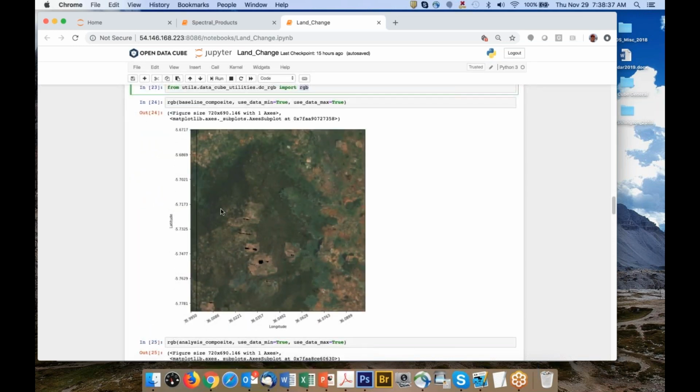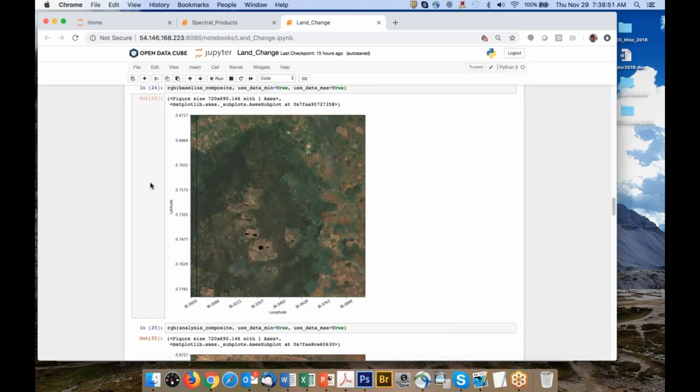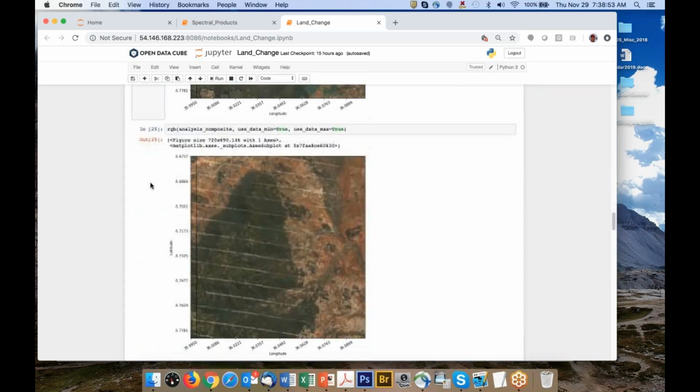So this is the baseline plot. I want you to look at the greenness around the perimeter of the forest and how wide it is. There's a little bit of noise in here because these are not super clean images because these are mosaics. It does the best it can. And look at that comparison there.